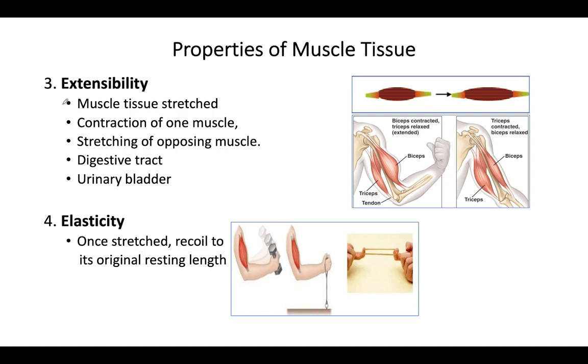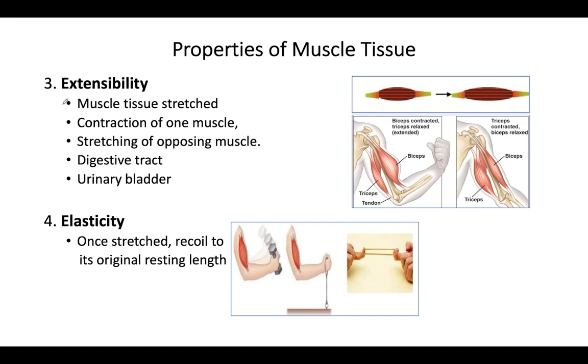Also, urine makes the muscular wall of the urinary bladder extend. When approximately two-thirds of the bladder is filled with urine, people have a feeling to urinate. But sometimes it's not a proper situation in which you can go to the restroom freely. Then you need to bear with that, and the wall of the bladder continues to hold and extend more urine until you can urinate. Therefore, muscle tissue has the property of extensibility.